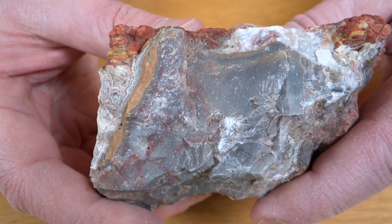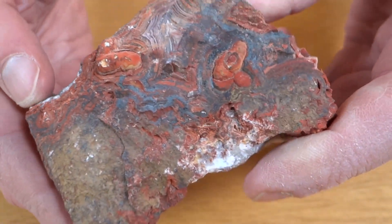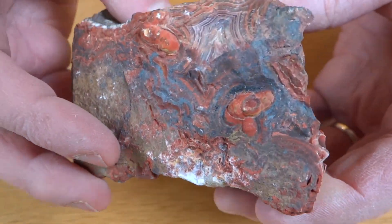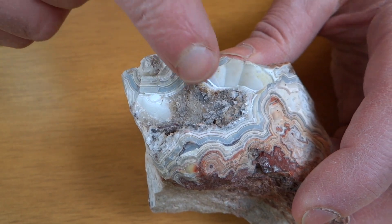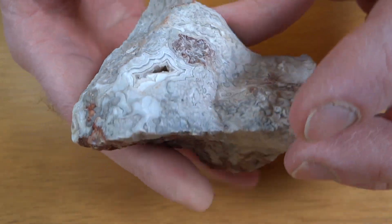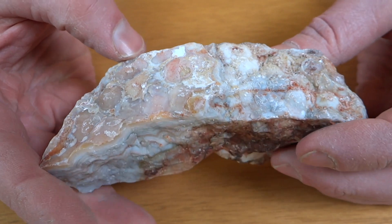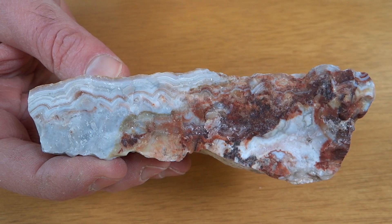Not much there. Some good looking stuff right there in that little spot. I don't know what's going to end up on the inside of this one. There's some bands in here, so this one might have more color to it. Hopefully it's got some more bands on the inside. Got some nice stuff here but I've got to work around that, so maybe when I get behind there I'll find some other good stuff. But so far this looks a lot better than that other stuff I got. My biggest concern is that it's going to be too small and I'm not going to be able to get a decent sized cab out of it, because I don't think he's going to want some dainty little thing.